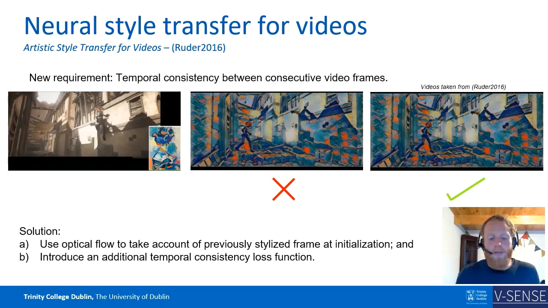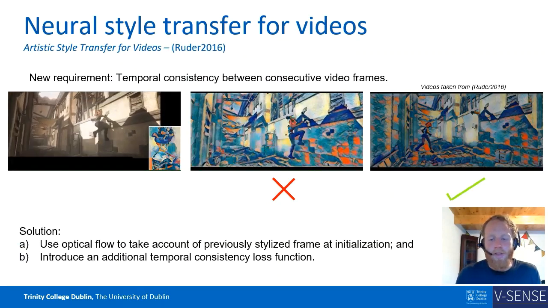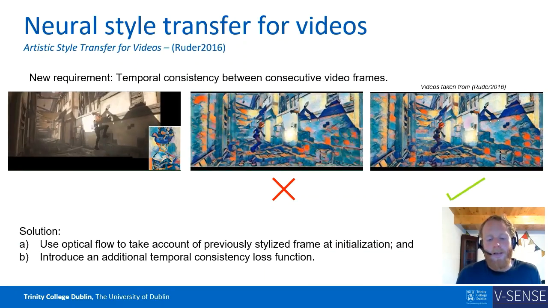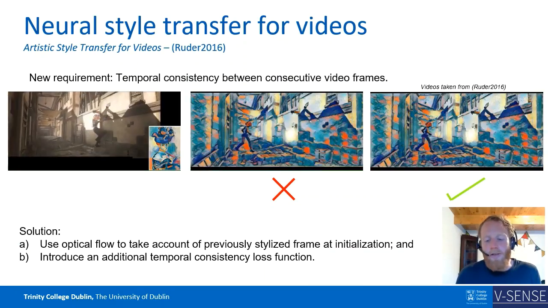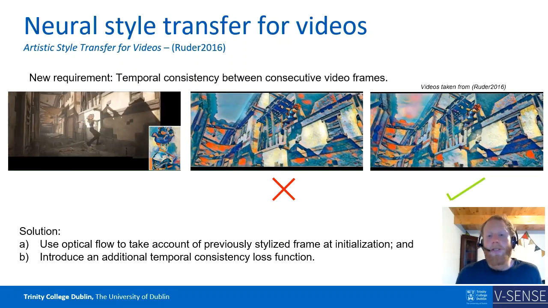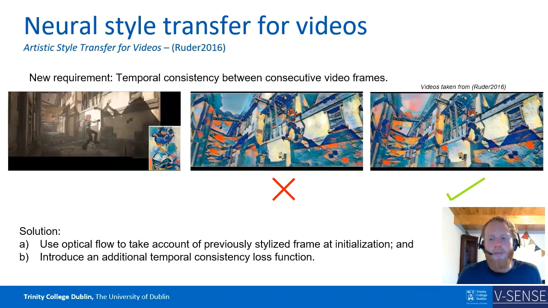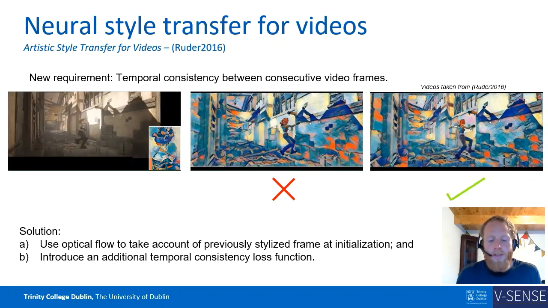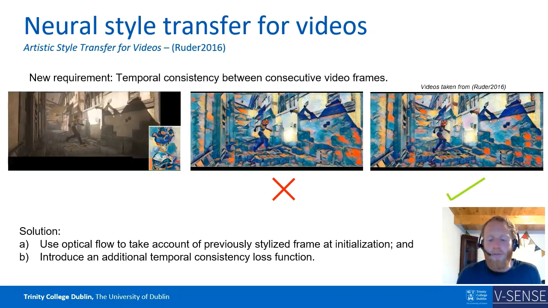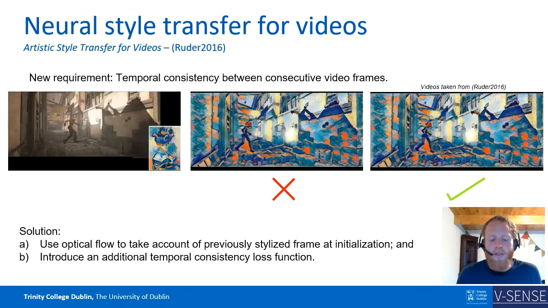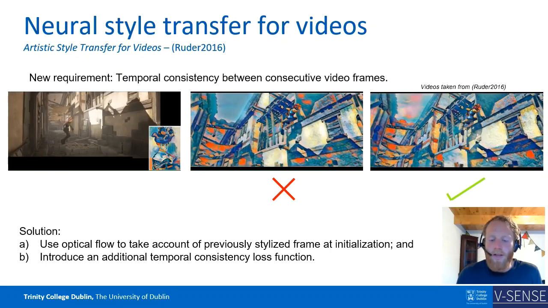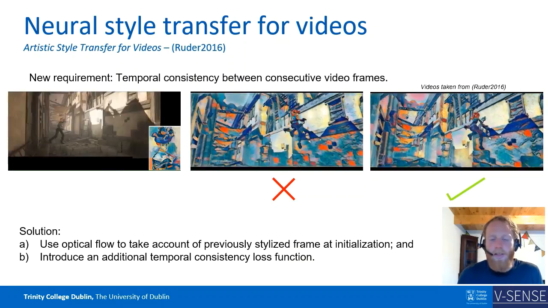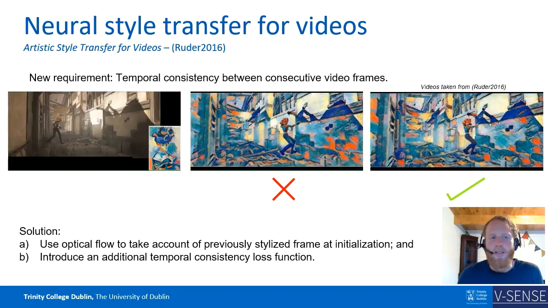Following the success of style transfer for standard two-dimensional images, style transfer for other imaging modalities has also been looked at. For example, Ruder et al. looked at video style transfer. This introduces a new requirement for temporal consistency between frames. They achieved this through the use of a new initialization method for the image optimization process, using a warped, previously stylized frame as opposed to white noise, and a temporal consistency loss function for penalizing deviations between consecutively stylized frames.